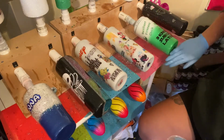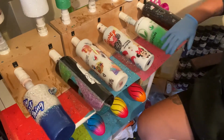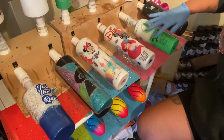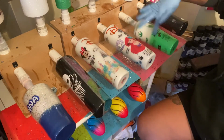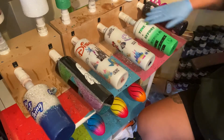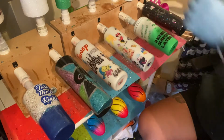This one was also fun to do. One of those freehand customization tumblers. Had a lot of fun doing this. My favorite part about this tumbler is the ombre effect that I've done with the white and the green. It's awesome. Not to toot my own horn.